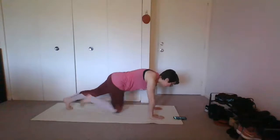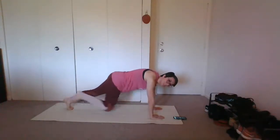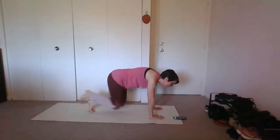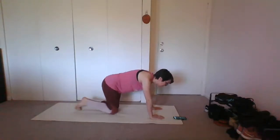Okay, and keep those hips down. That's the goal. This is where the stability comes in because you're not moving up and down. That core is locked in, holding still. 3, 2, 1. All right, stop right there.